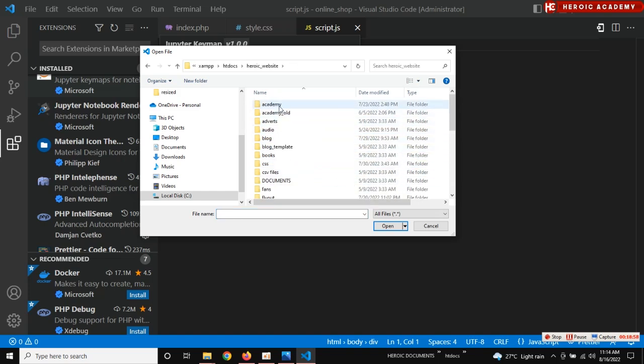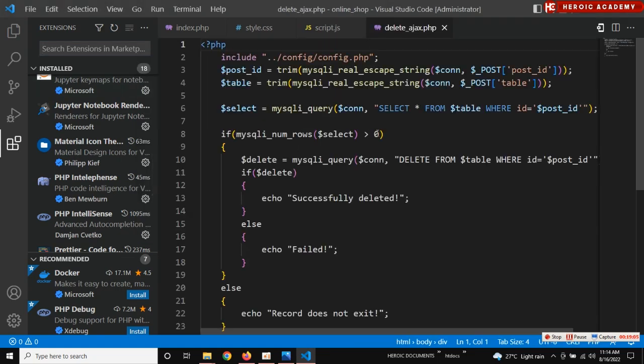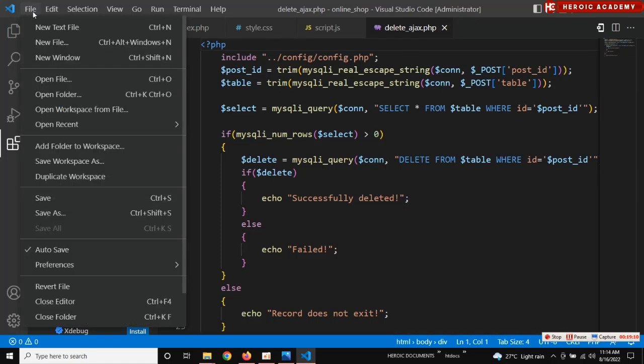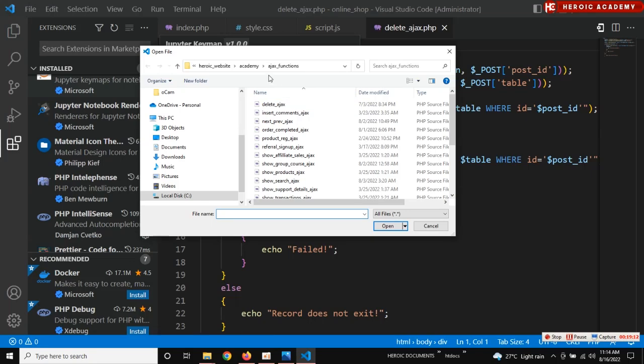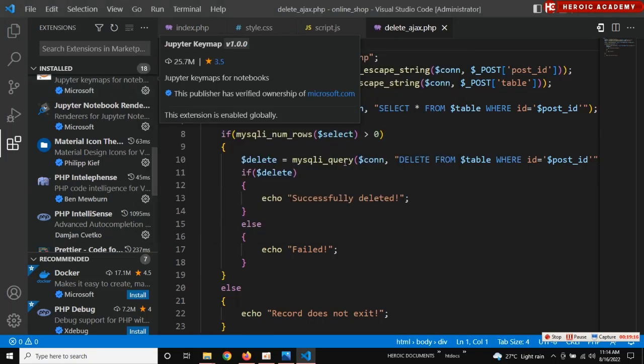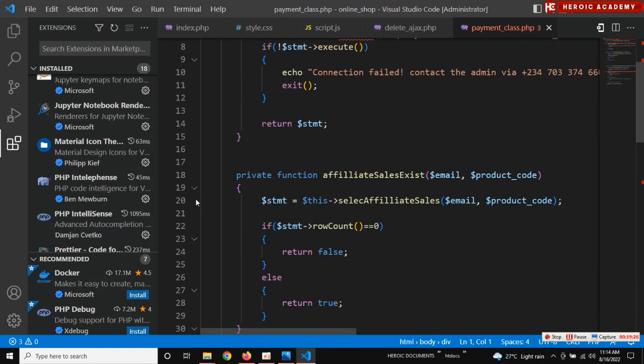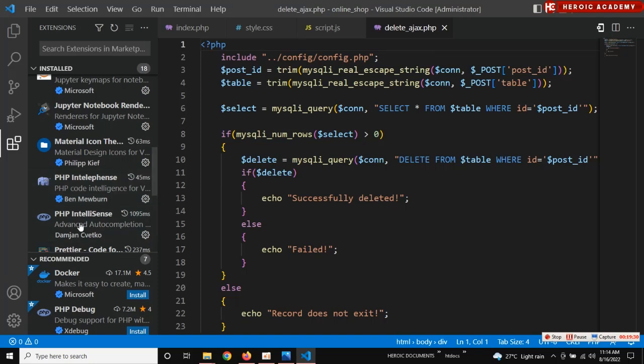For example, if I open this again, let me see if it will highlight them again with errors. Okay, it did not highlight these ones. Let me open class for you. Maybe it will highlight some errors there. Do you see that? You see red everywhere. So that is the job of IntelliSense. Just install it. Okay, good.